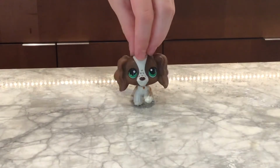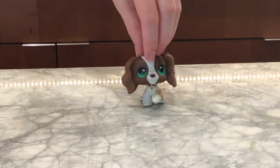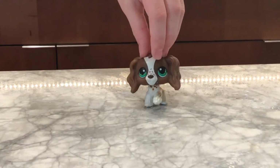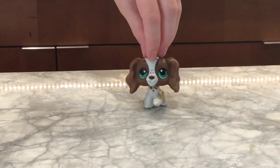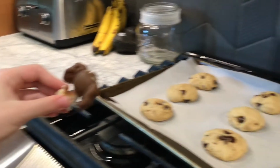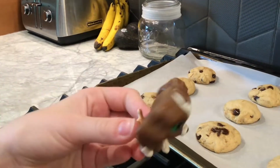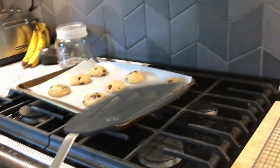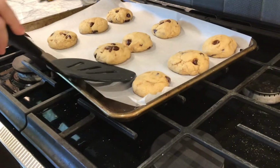You want to bake these for 7 to 10 minutes. I do 10, and they will be a bit soft in the middle when you get them out. As they cool, they will get harder. So these are our cookies. We just got them out of the oven, and as you can see, they did get bigger. Now I'm going to move them to that drying rack over there with this big spatula. I want to use the big one because they are quite big.